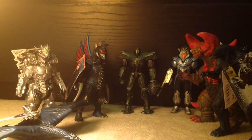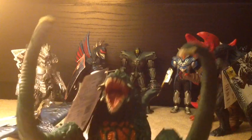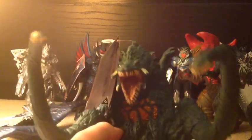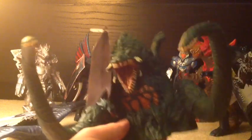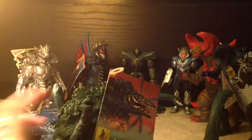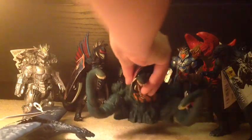Oh, and a new figure that was also released, and I saw everywhere, was Biollante. Yeah, small Biollante, more like it. This is a 6-inch version. It's another Biollante. Only two Biollantes I've ever really seen. And yeah, I just wanted this figure. It was super cool looking. Tag 2018. Nothing in there, really. So yeah, just felt like I needed it.